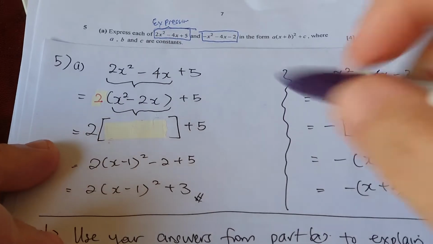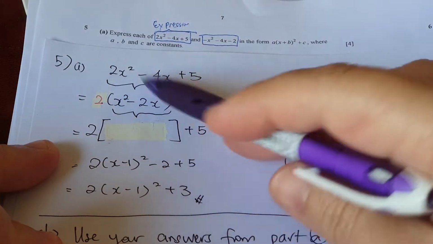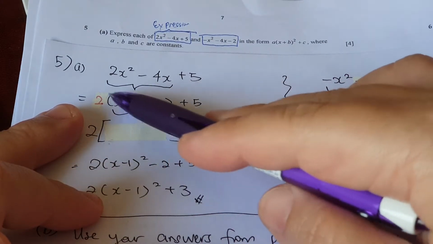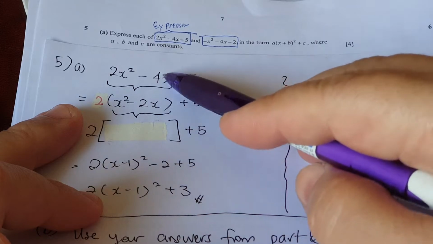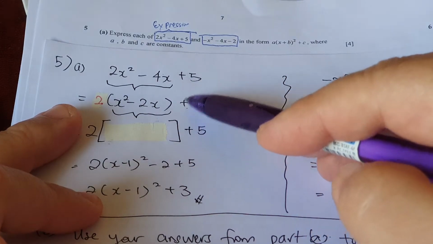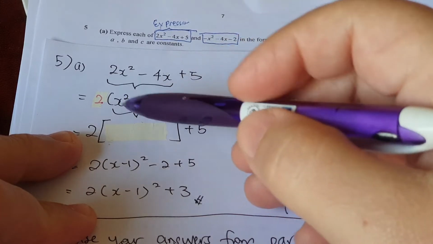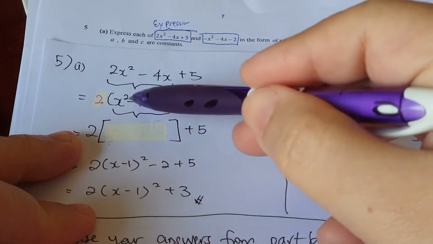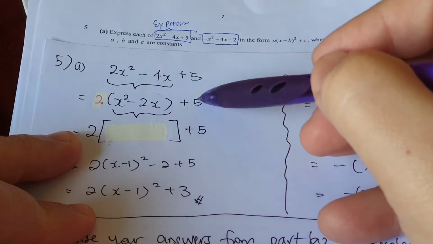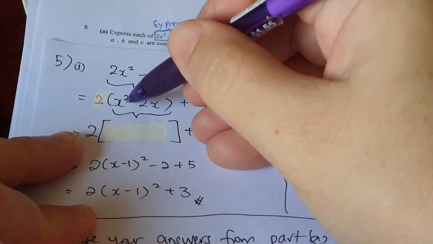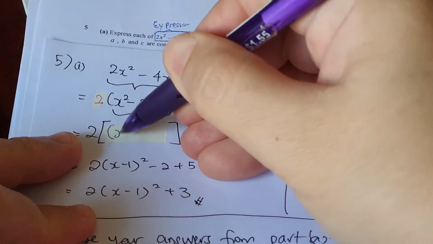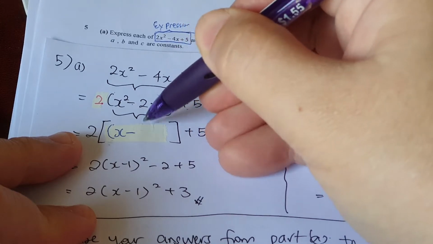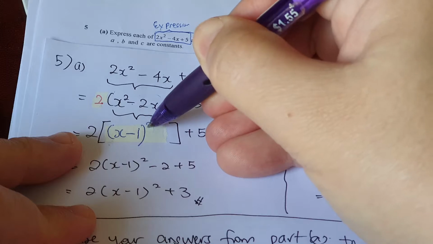Now, to complete the square, firstly, you have to ensure that the coefficient of x squared is 1, okay? Then you double check, is this times this, yes, and then 5 is still 5. Next, you force this thing inside here. All the rest that has nothing to do with this complete square, you just write them as they are. Then this one, you have to write it as x minus, then it's minus. If it's plus, then it's plus. You need to divide this number by 2, so it's 1. Then you put a square here.